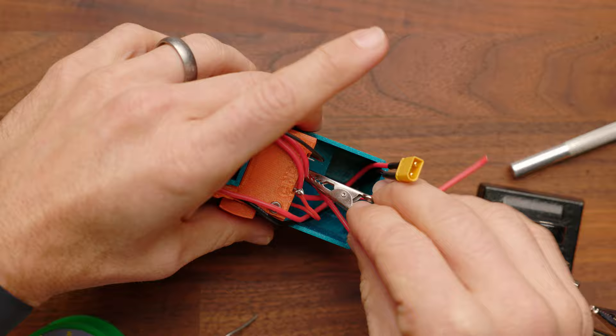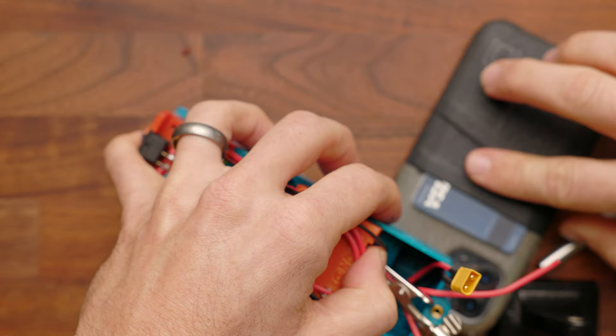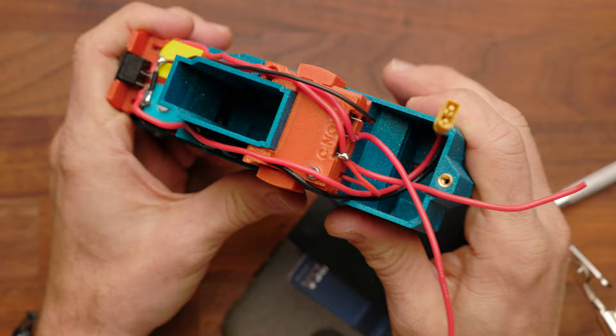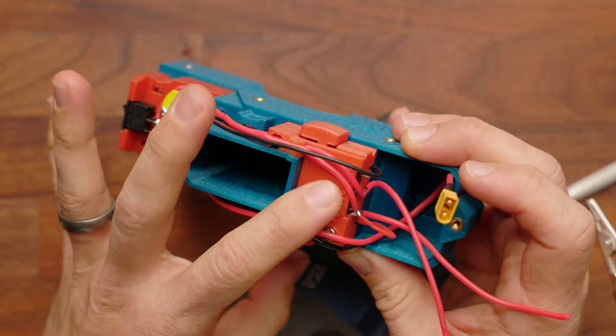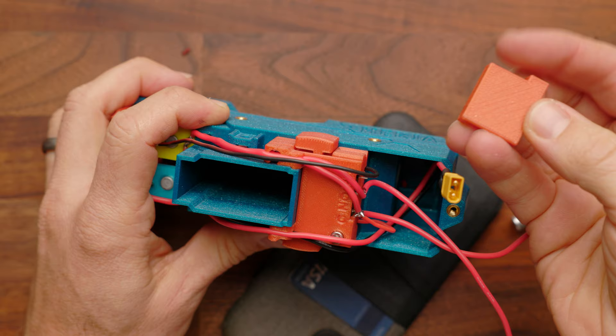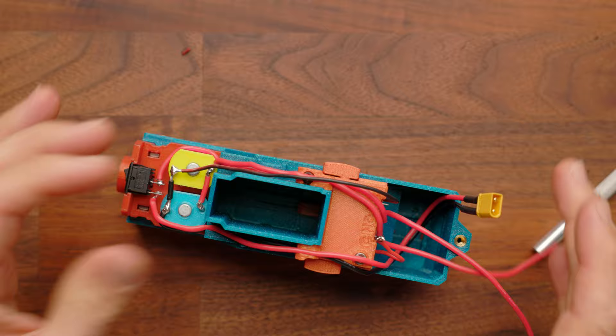Solder onto that middle terminal — it's a little tricky to get on camera, but now that's soldered in place. In this wiring setup, the normally closed NC terminal will not be used. As much as we'd like to have motor braking, there's no way to have an external switch with motor braking and the internal switch simultaneously — we would need a relay or some MOSFETs for that. We found that it's plenty reliable without motor braking.